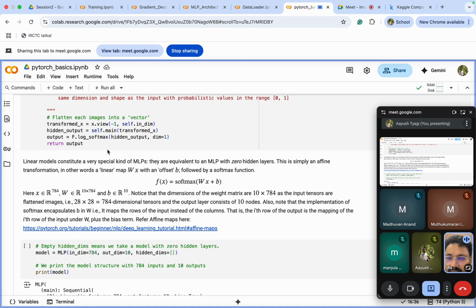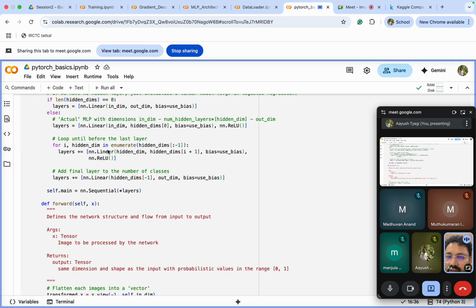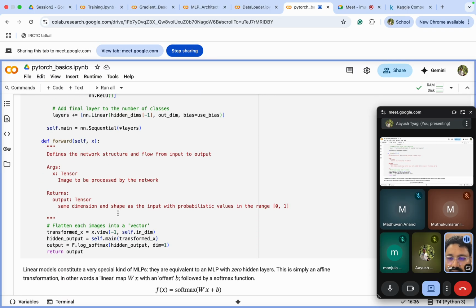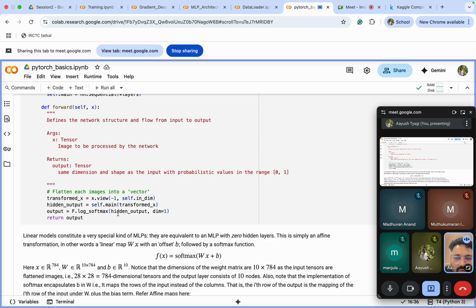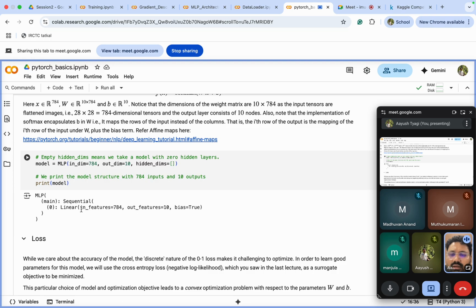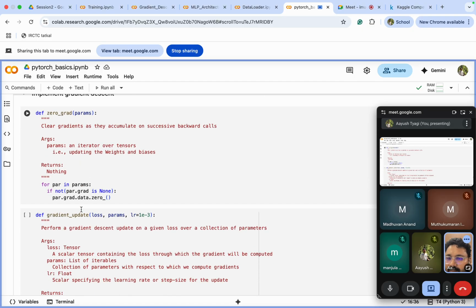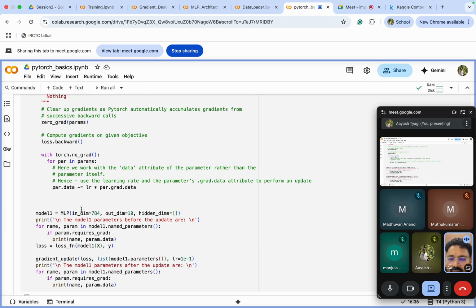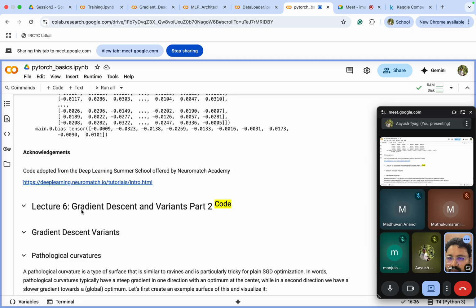What we can do here is create a simple neural network, and since there are multiple classes, we'll use the softmax function in the output. So this is our architecture. I've just flattened every image into a vector and passed it to a neural network, and it's predicting, out of 10 classes, the most likely class, using negative log likelihood.